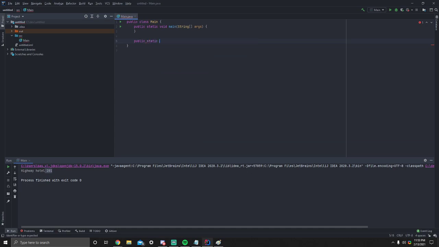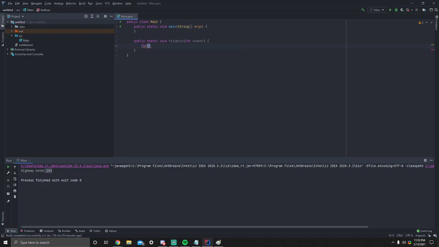So let's do public static void. Let's call the function fizzbuzz with, let's say, a number. How many times you want to run a fizzbuzz, right?